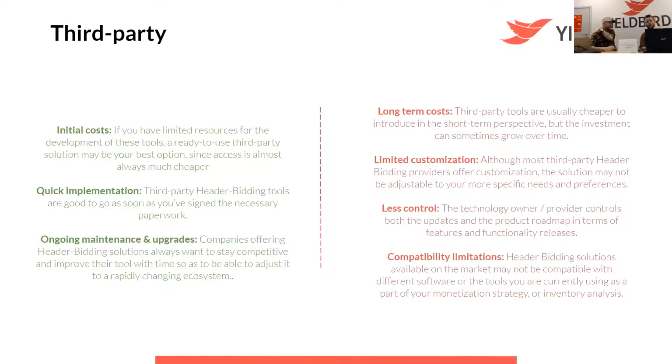Take QuickWrap as an example. Again, we are trying to give you a part of the control over the backend, right? The mechanics of header bidding. So all the control over timeouts, bid adjustments, and which SSPs are implemented, whether it's a publisher's or our SSPs, is controlled by the publisher, along with detailed analytics: bid rates, win rates, everything. So again, it's a downside for some solutions, but not for all.